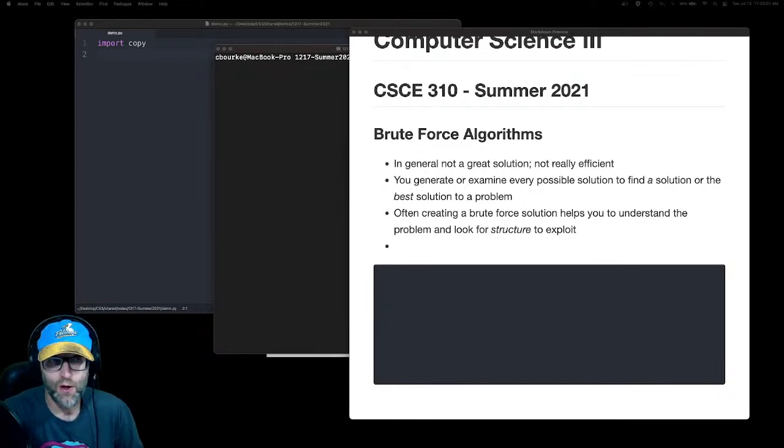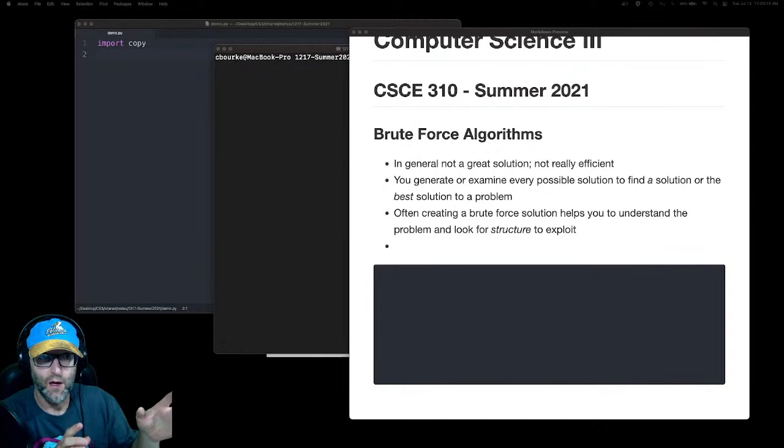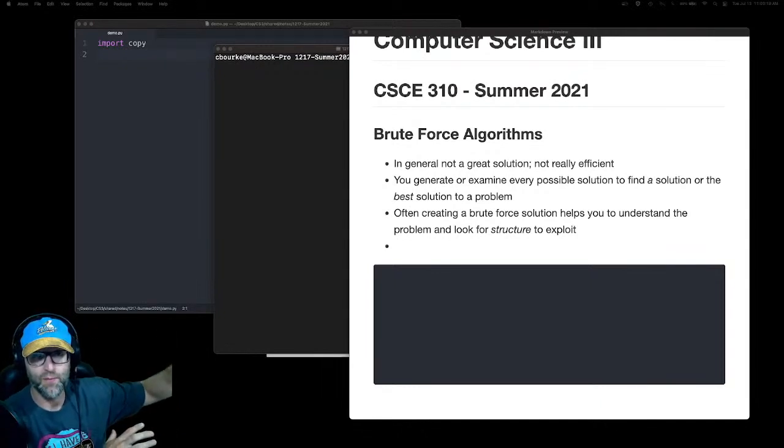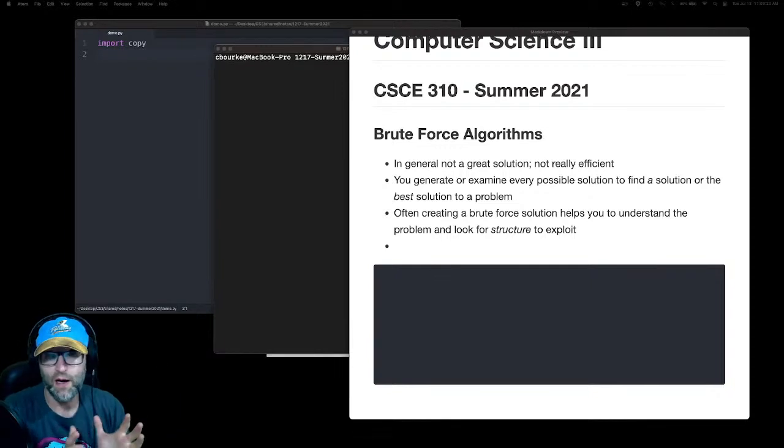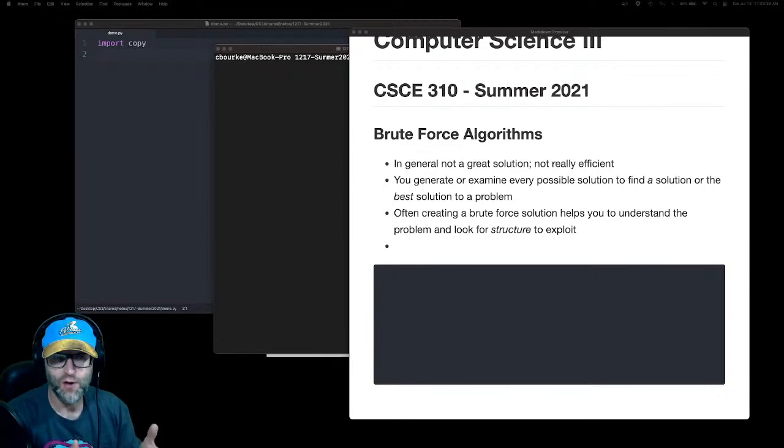Data structures and algorithms. Why do we like data structures? Because we like structure. Why do we like structure? It's because we can exploit that structure. If you can examine a problem and see that you don't actually have to look at every single possible solution, I can rule out half of the possible solutions over here, you've already cut down your solution space in half. If you can find even more structure and cut it down from an exponentially sized solution space to simply a linear amount that you have to examine, now you've got an efficient algorithm to tackle this problem.